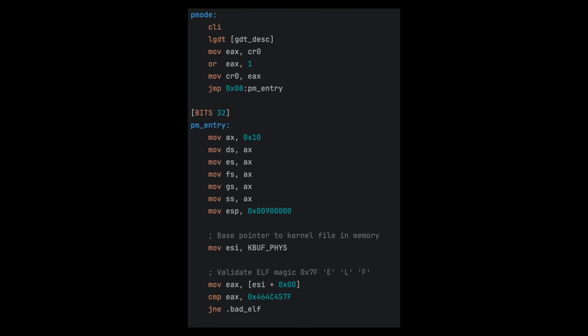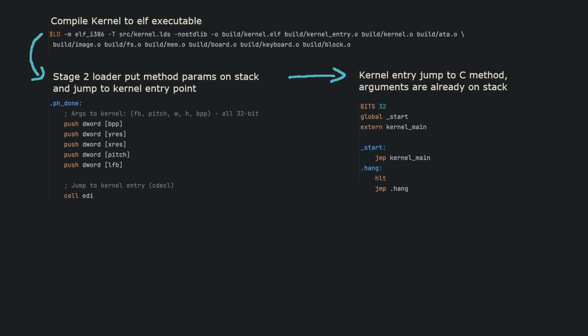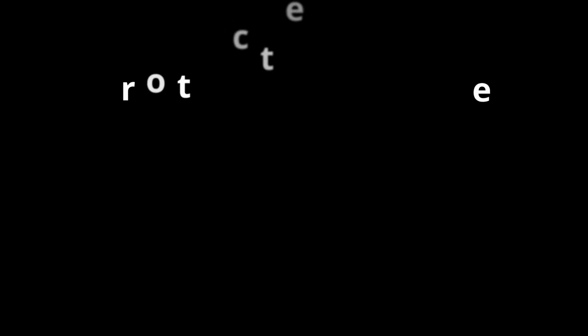Once we set up everything, we can just jump to protected mode and set the segment registers to use the data GDT. Next we search for the ELF file header to find the code entry point. Once we find the entry point, we can call it with arguments. This is our kernel entry point, a part of the ELF file that executes the C main function. This is our kernel main function, with arguments provided from assembly code. At this point we have set up protected mode, so we can use the whole memory. We also enabled VESA graphics, and we switched to the C kernel.